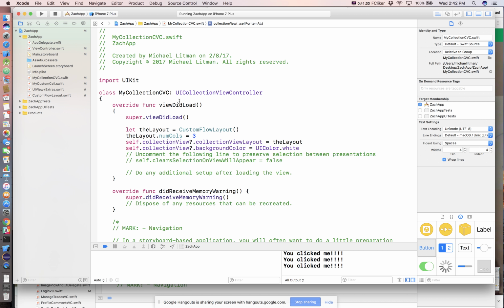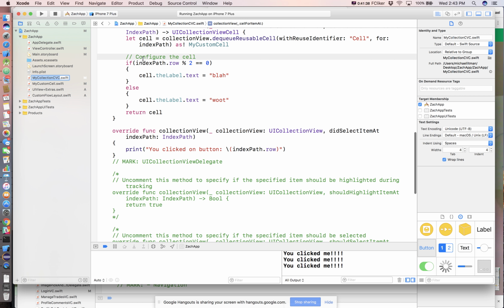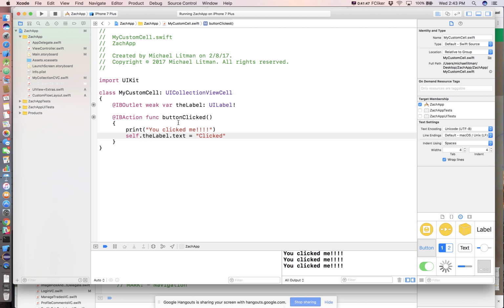You go back to the code where you set the text to customs or whatever it is. Like when you click on the cell? Could you set all of the cells to the My Custom Cell class?